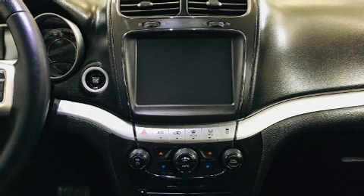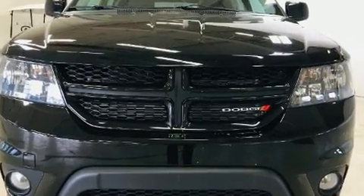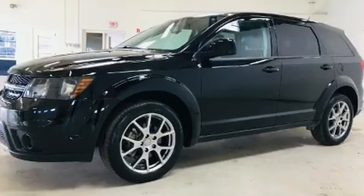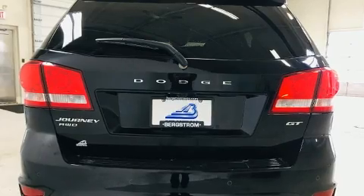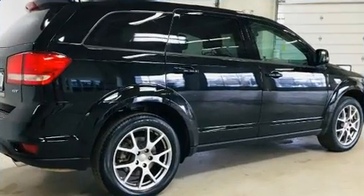All of the premium features expected of a Dodge are offered, including front and rear reading lights, a built-in garage door transmitter, heated seats, front fog lights, and a split-folding rear seat. Features such as automatic climate control and leather upholstery prove that economical transportation does not need to be sparsely equipped.